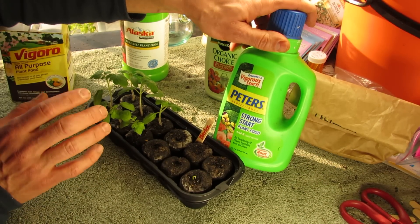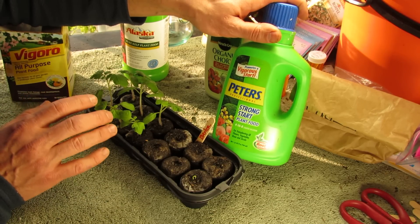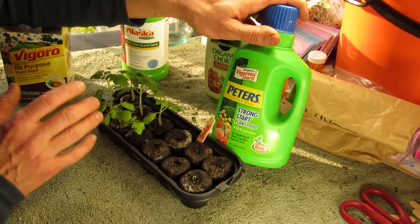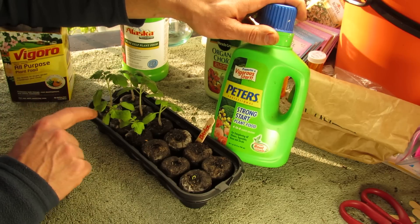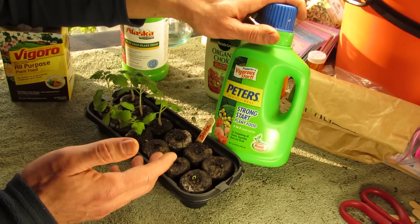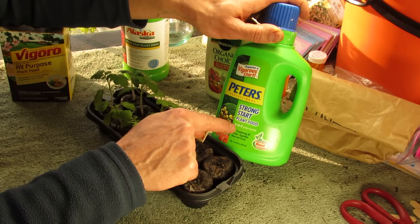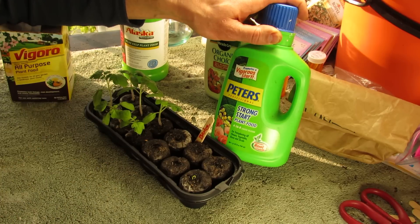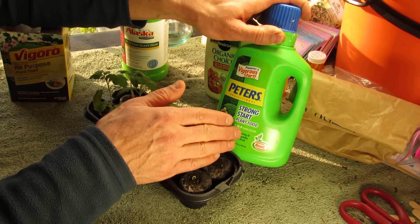This one is not organic. In the case of seedlings like this, I don't mind using inorganic fertilizer — stuff that's man-made. Your plants do not know the difference. It's sort of a mental thing. If you only want organic, look for an organic product. Fish emulsion would work, but I'm not going to use it in my house because it smells badly — I'll definitely use it in my greenhouse or out in my garden. So indoors, this one has a nice mix of the main fertilizers: 4 for nitrogen, and then 16 and 18 for potassium and phosphorus. At half strength, this would be like a 2-8-4.